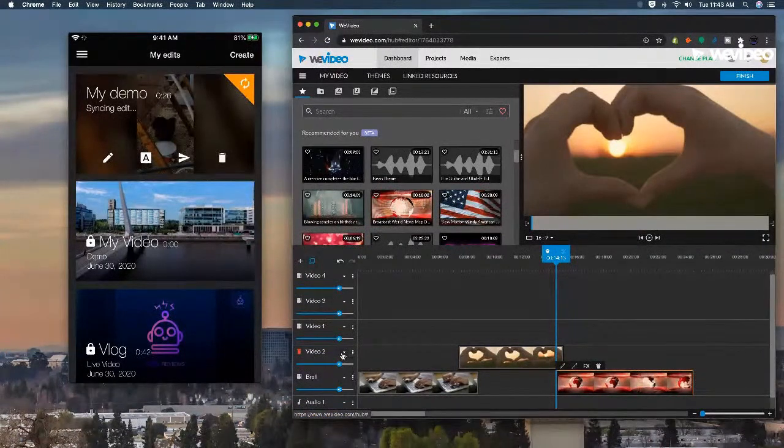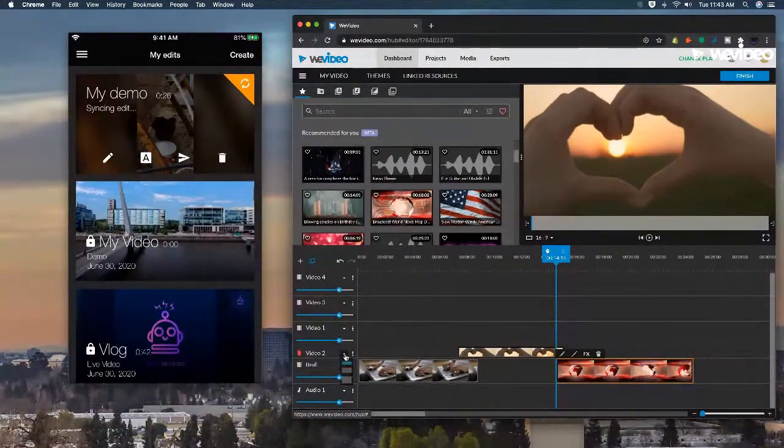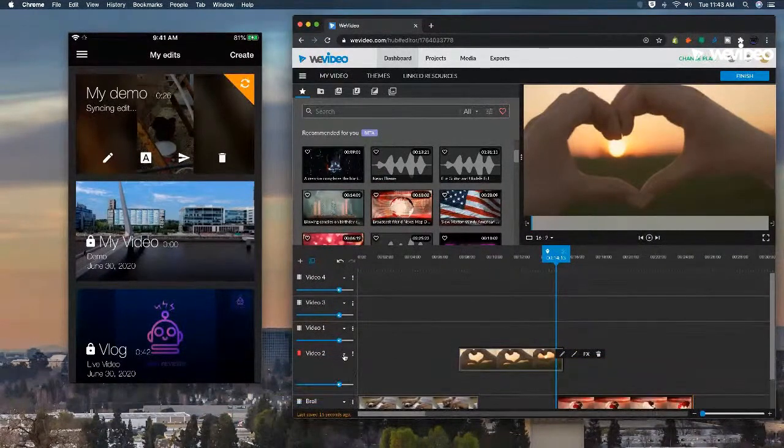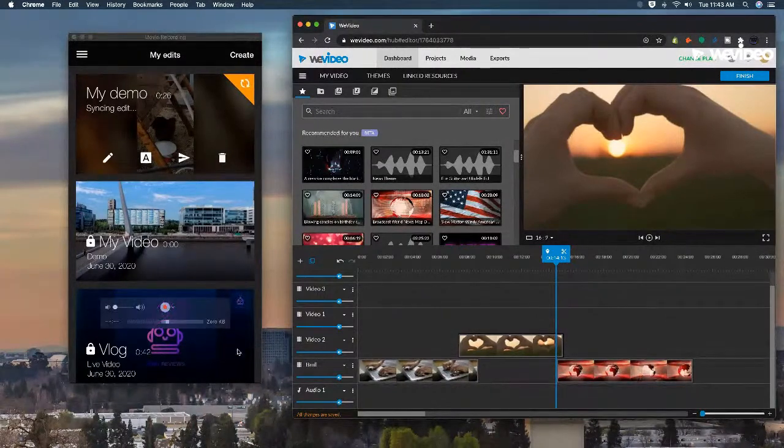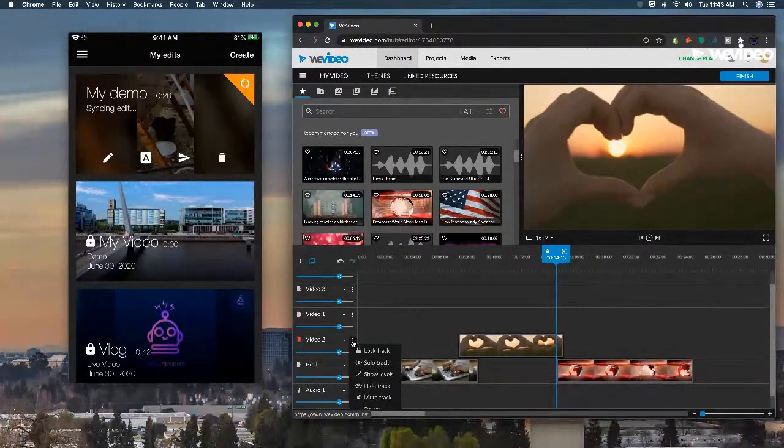If you just click on this caret here, you can, as Max said, make that small, large. That allows you to see these tracks a little easier. So yeah, that heart clip right there doesn't have audio, but if it did, you would see the different spikes. Exactly. Of audio level if you expanded it like that.